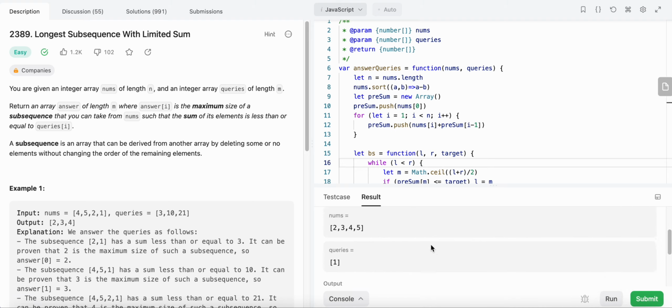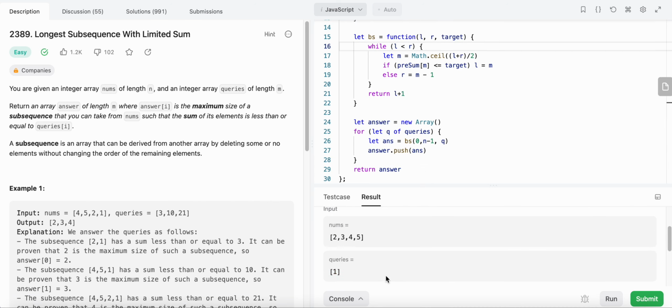Yes, so we also need one base case here to check if the first element at queries i is less than the first element of our nums.